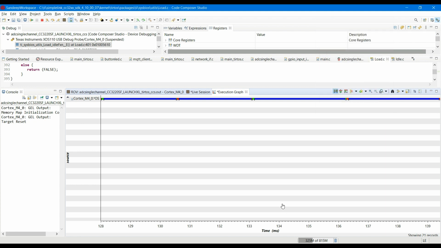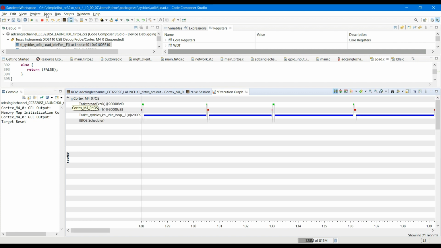Once your execution graph arises, this is basically nothing but your idle, bias scheduler and the thread functions versus the time curve, like which part of the code has taken how much execution time, to be very simple for the beginners. So you can just see a small plus sign. If there is only one core, like we have only one core here, you will have this core. Otherwise, you will see your own cores. If there are two cores, they will come here. So what we will do is expand the core.